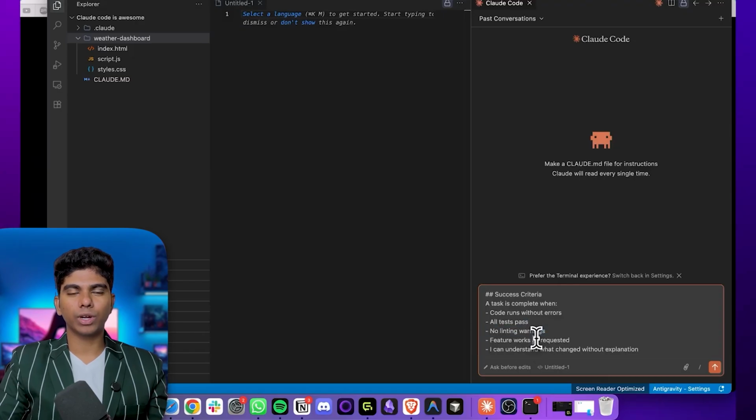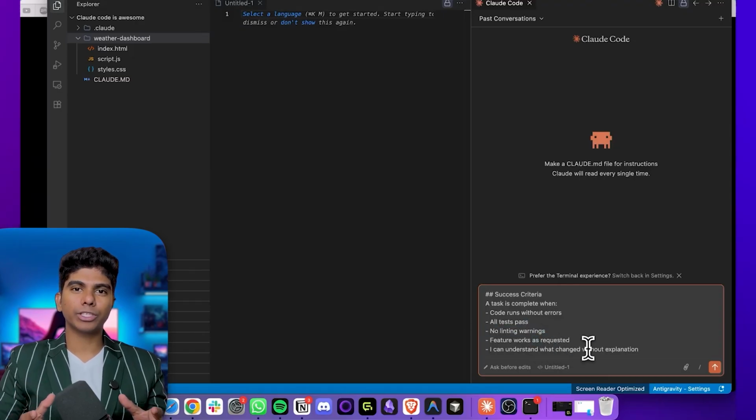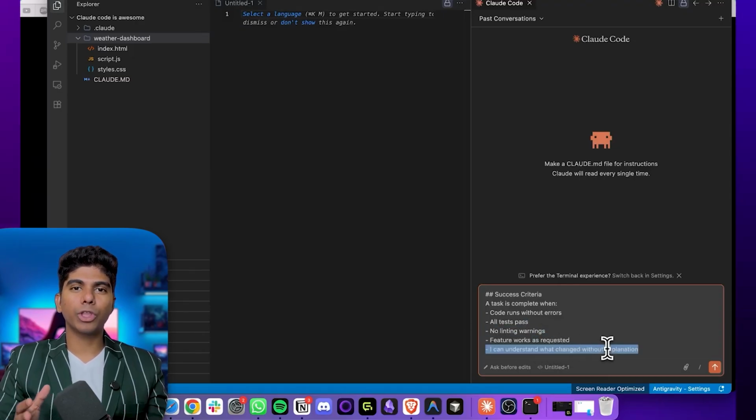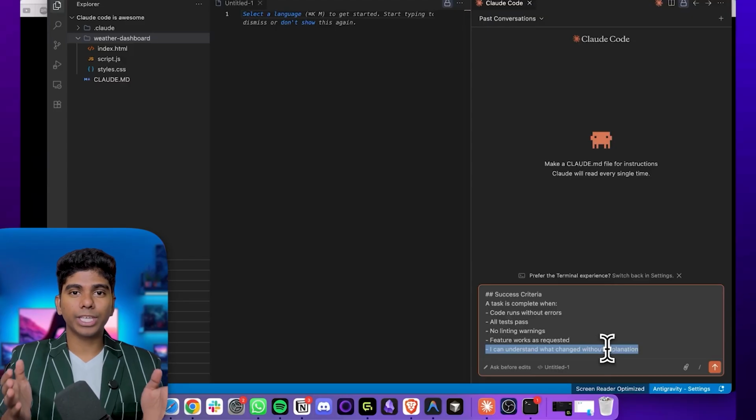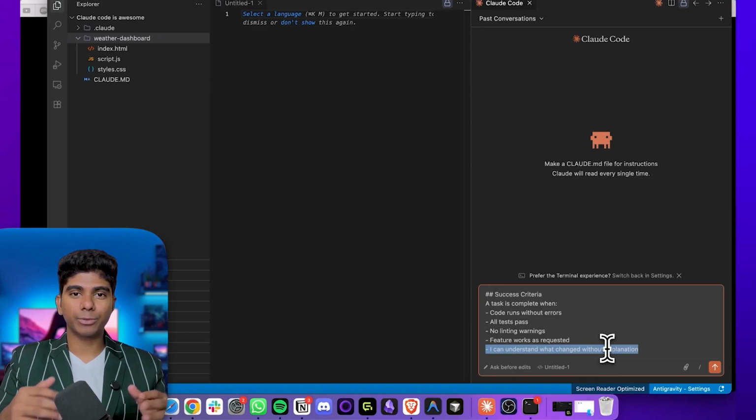Things like no linting warnings, the feature works as requested, and an explanation so I can understand what's changed. You can also give it the task as a very highly skeptical senior developer. But the key is that we give Claude almost like a checklist of, hey, this is what success looks like. This means it's passed, and this means that it hasn't. So Claude can understand whether or not it's actually done its job properly.